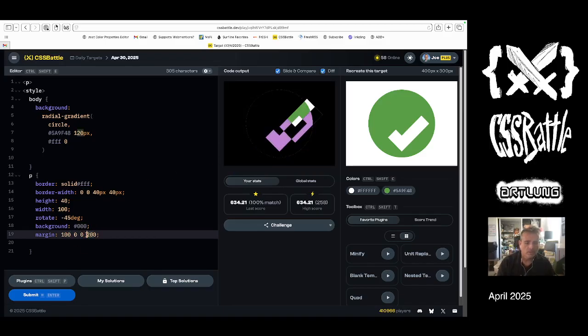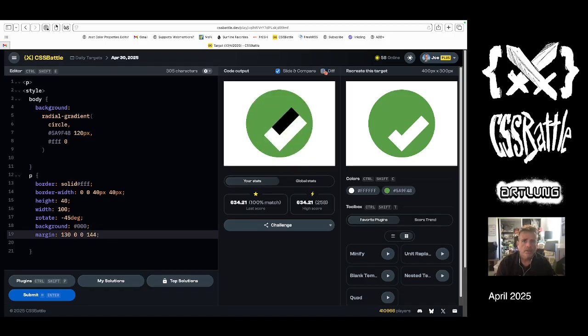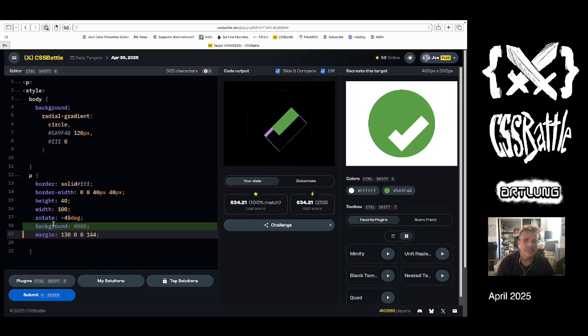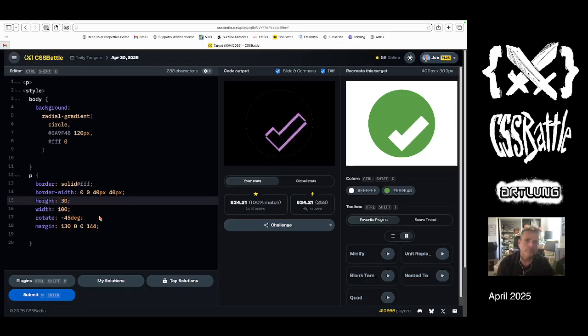How about 1, 8, 7, 6, 5, 4, and then 2, 5, 6, 7, 8, 1, 2, 9, 3, 30, 4. And from this, we are learning what? We are learning that we don't need that background, and then we're too tall by 10 pixels, maybe 30. That means all the other numbers have to change.